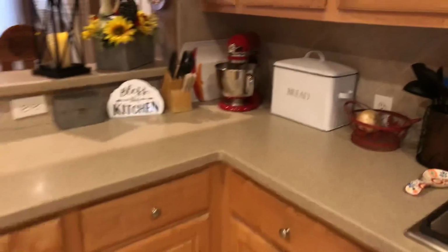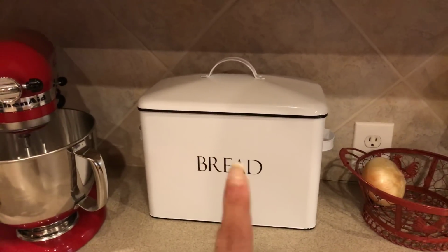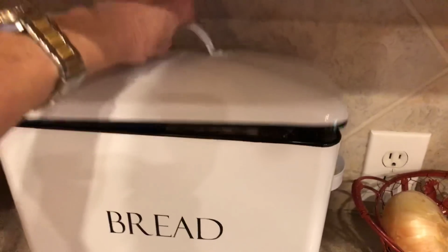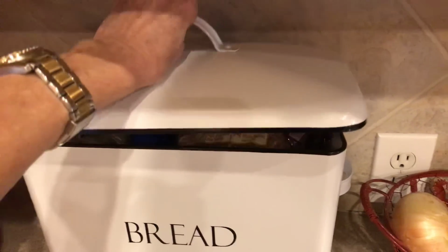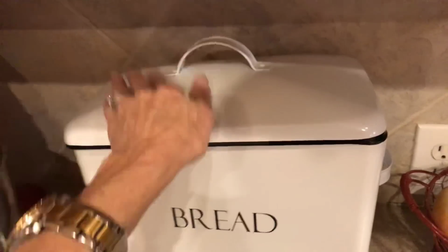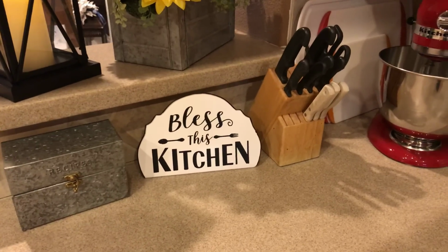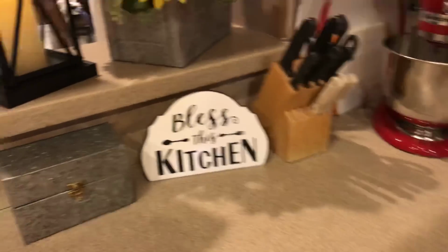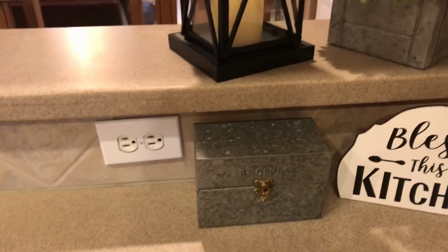And then over here, I wanted to show you, I got something new. I got a Breadbox. And I ordered this off Amazon, and I love it because it can hold a whole lot of stuff. In there, I've got a full loaf of bread on the bottom, and then some of those sandwich thins on the side, and then there's some hamburger buns in here and another thing of bread. And then I've got that Bless This Kitchen, and I stuck that right there for now. And then this is a little recipe holder that my daughter got me for my birthday that's all galvanized.